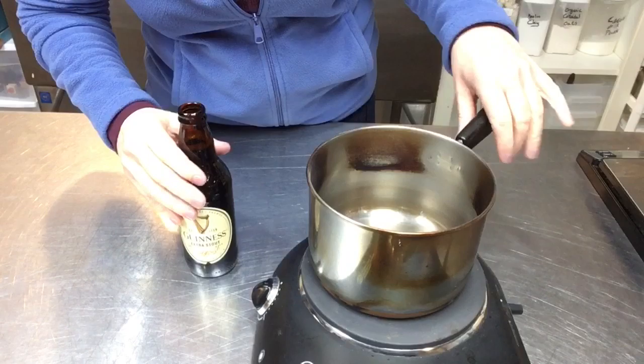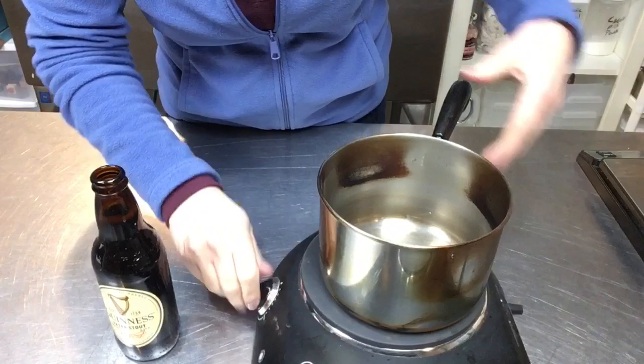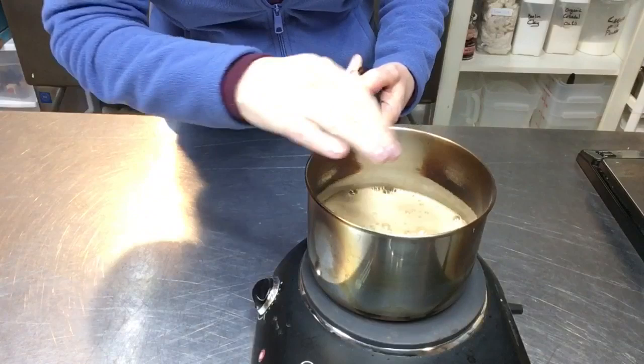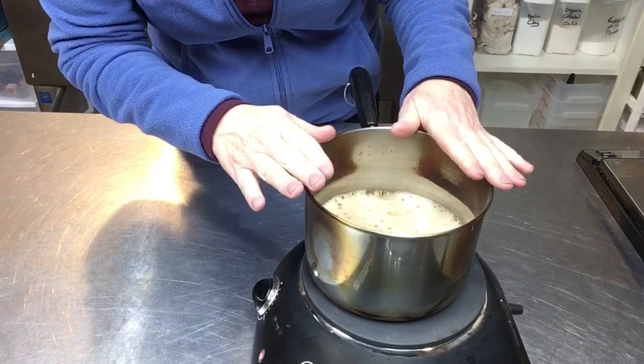All right, I'm going to show you how I am going to boil the alcohol off of my Guinness and flatten it, obviously, in the process. So I've got my little hot plate here. I'm just going to turn it on and pour my beer in here. See all those bubbles? If you put the lye directly in this, you would have a divine volcano going. You don't want that. So I'm going to heat this up, stir it. It'll come to just a mild simmer, and I'll let it simmer for a while until all the carbonation and the bubbles stop. Just a nice flat beer is what we're going for.